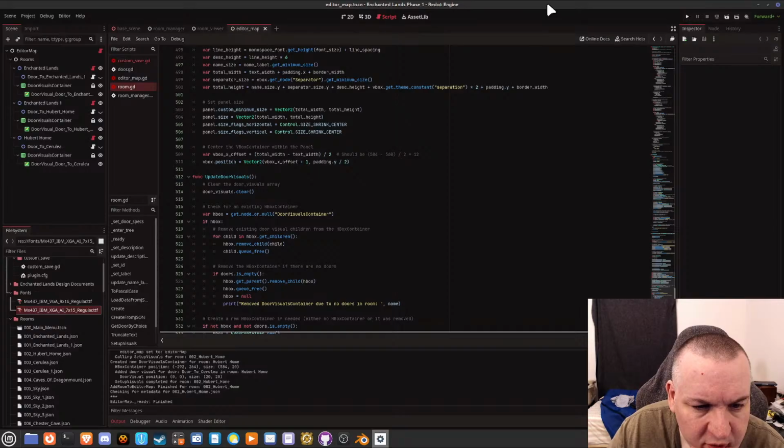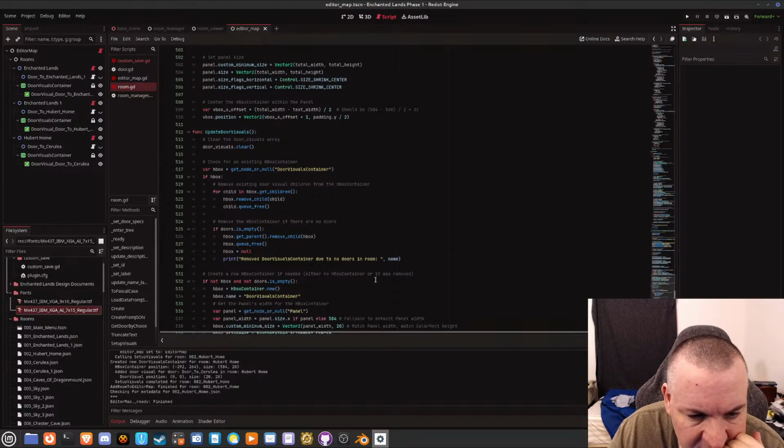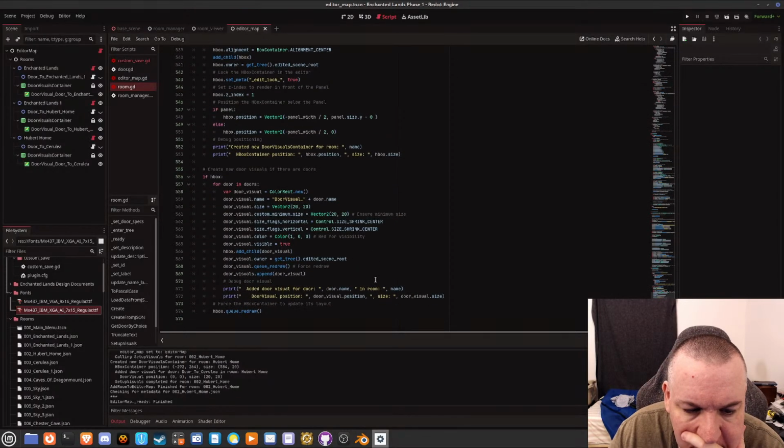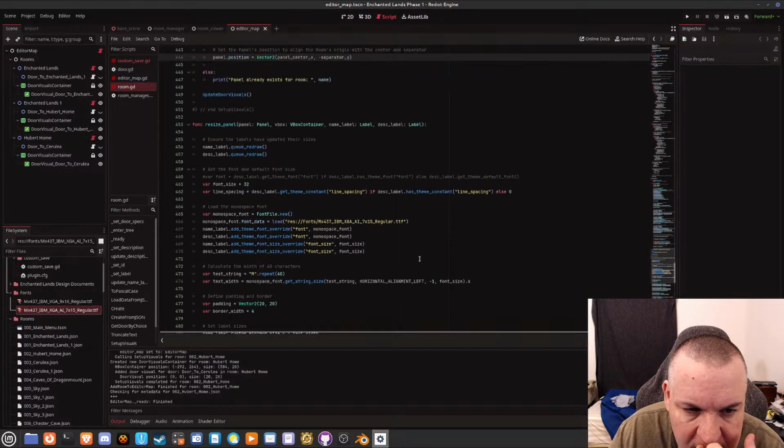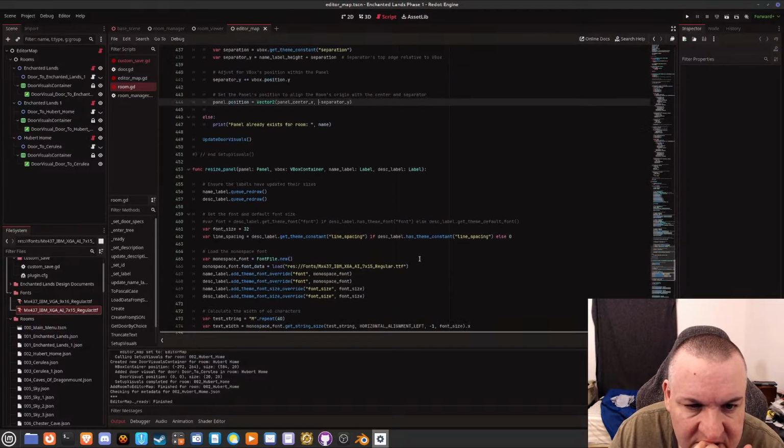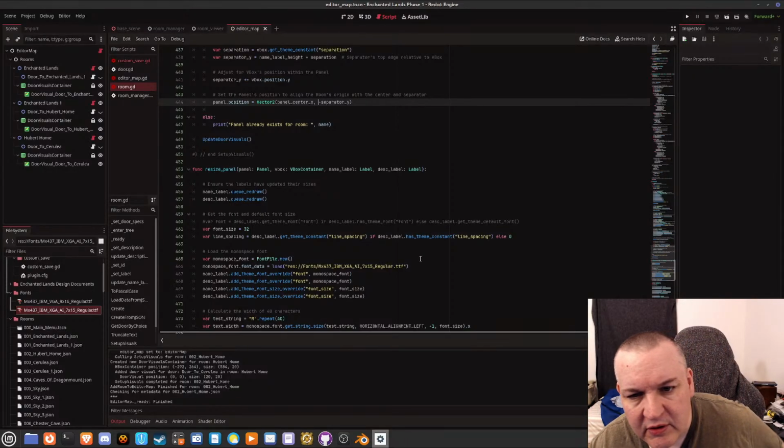Center view box container within the panel. Okay. Find the room's origin with the center and separator.